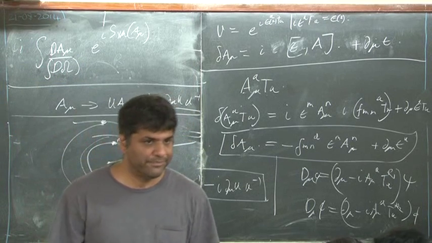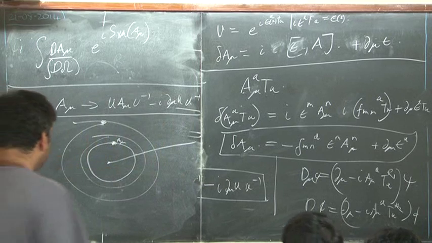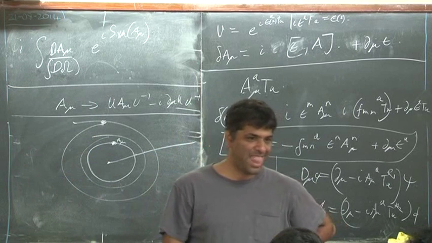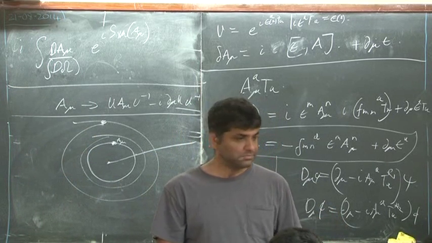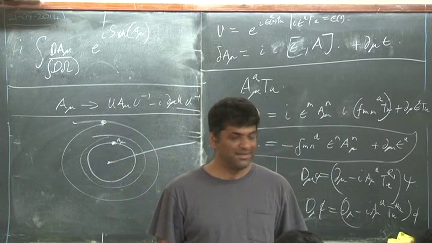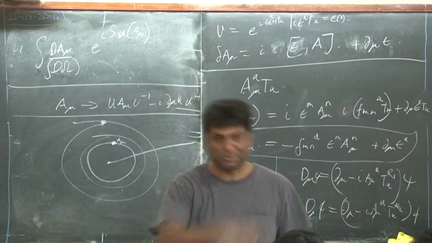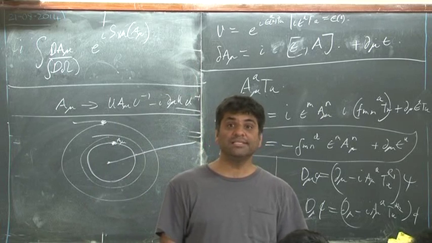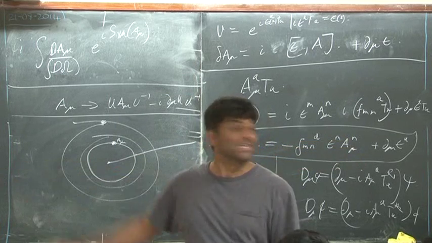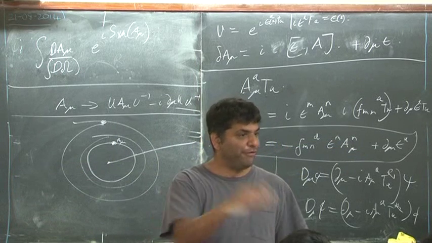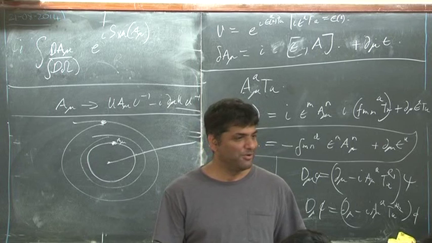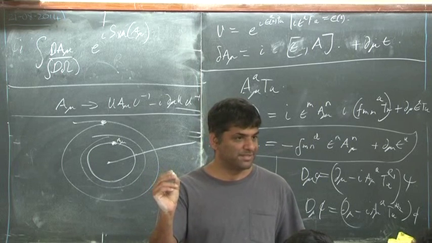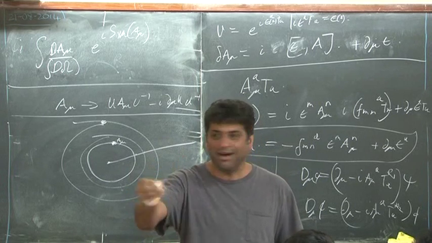Okay? Let me give you an analogy. Suppose you had a function in two-dimensional space that is a function only of radius. You want to do the integral over the whole space divided by 2 pi, which is the volume of rotations. One way of doing it is to say, well, let me just do the integral of the function only over x. But if you did the integral of f of x divided by 2 pi, you'd be doing it totally wrong, because you've forgotten the major factor. The right way is, of course, as you know, r dr, r f of r.